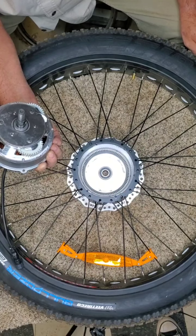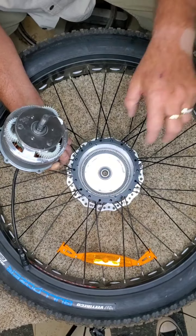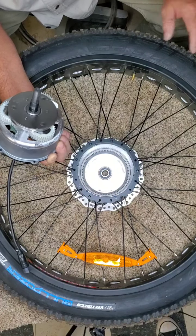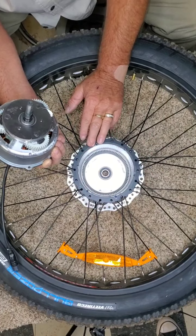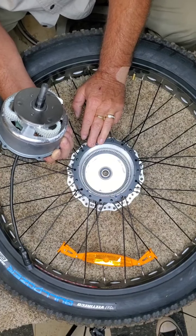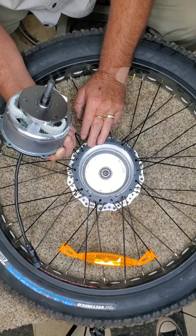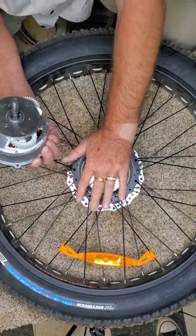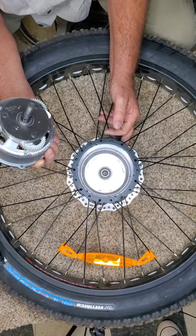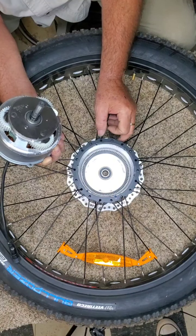This is the inside of the 750 motor hub. Incidentally, I can put a 500 watt motor in here. I can put a 350 watt motor in here. They're all the same. They all are the same size of hub. So if you're running a Super Monarch crown bike, you can't see any difference between it and the 700 watt bike, other than the batteries are larger. Unless you look at the hub and identify that it's 750 watts or 500 or 350 watts, you would never know the difference.